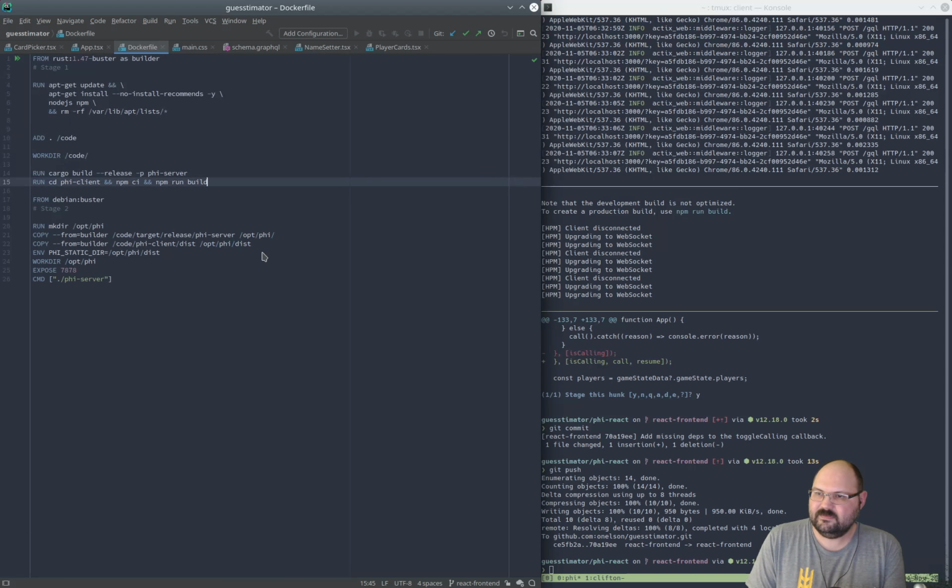So what we do in the Docker container is we get Node.js, we get Rust installed in there, we build the server, and then we cd into the client directory and we npm install that thing and we build it. So I would update this to be React, and that should work.